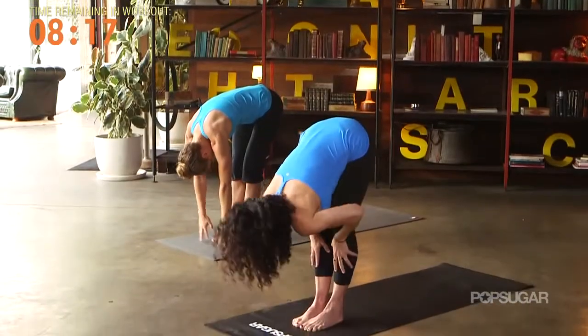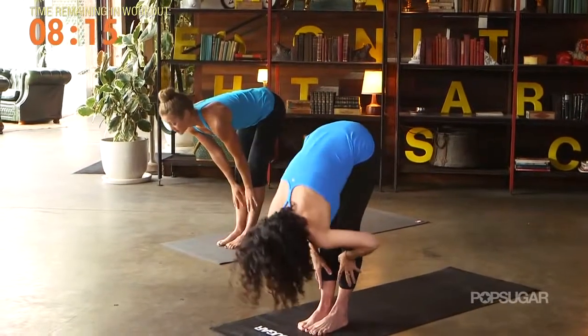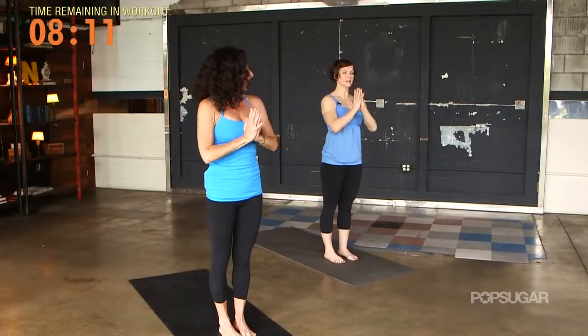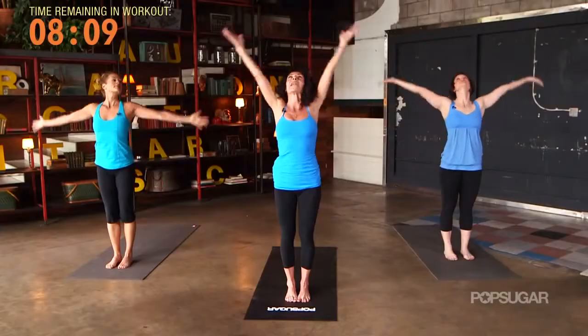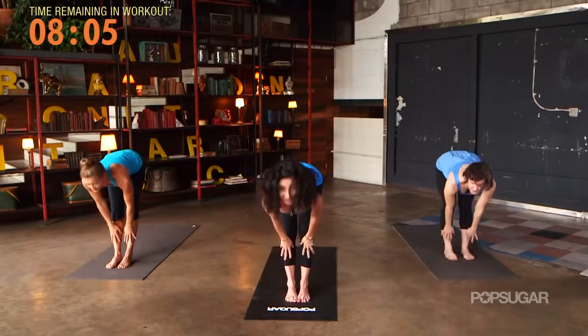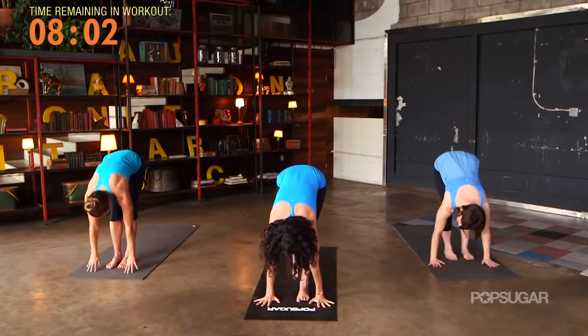Good. So you're oxygenating the blood, right? Heart pumping the blood to all the extremities. Reach up, and hands down. Now we're gonna add the rest of this, okay? So inhale, we're gonna add a push-up. Exhale, fold. Inhale, lengthen your spine. Hands to the floor, step back.